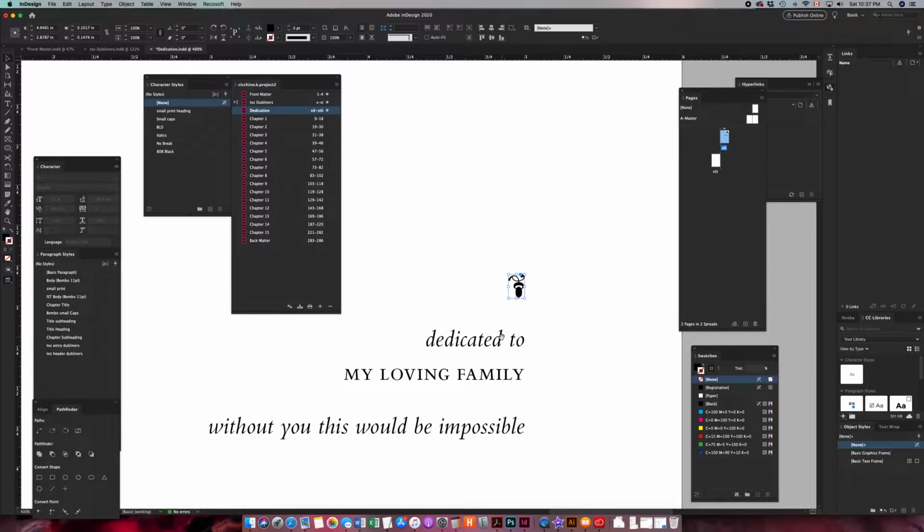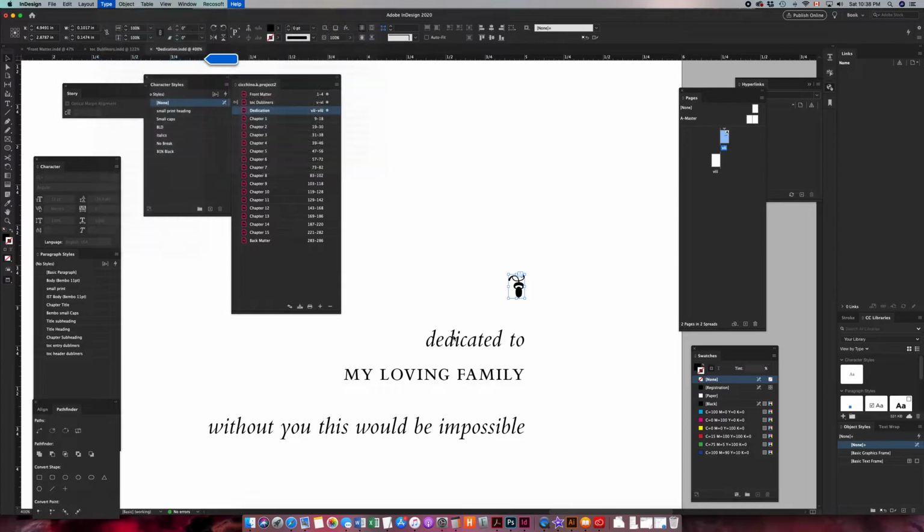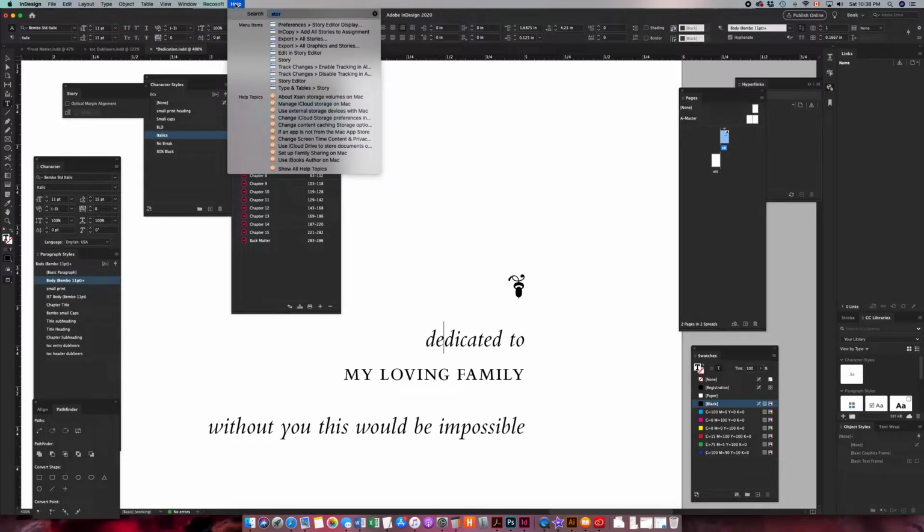So if you remember from one of the first classes that we had, we're going to anchor images, and to do that, we select this blue box, and it will actually be there for your images too if you have an actual image. I'm going to click on this blue box and drag it to sit in front of my dedication. One way to see where your anchors are sitting is in your story editor. I actually have to be in the text.